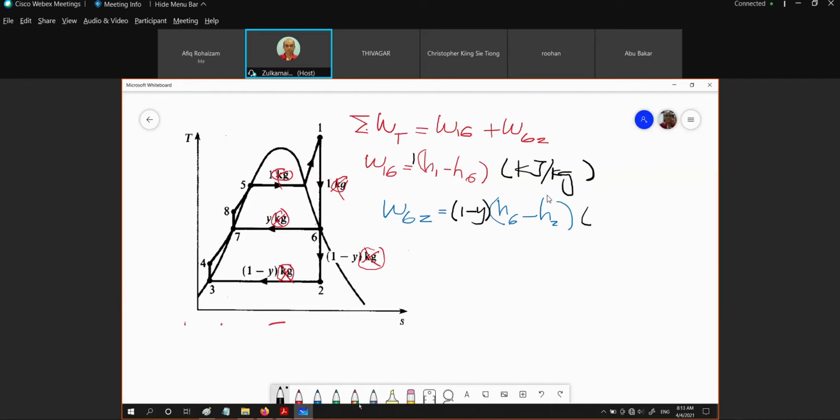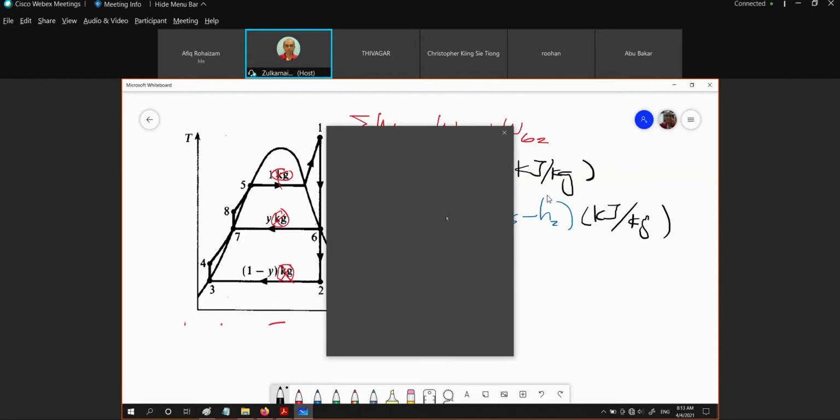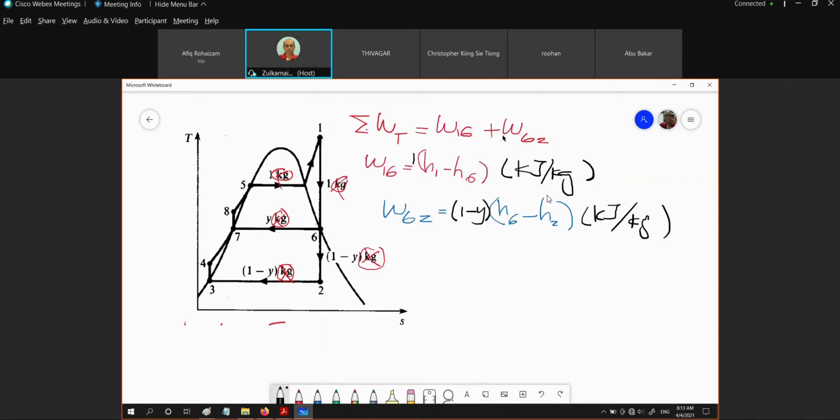And right here, we're still getting the unit of kilojoule over kilogram. That's why I don't like to put the kg right here. Because if you put the kg right here, it is as though the work is in kilojoule, which is extensive. But in this case, we are getting the work as intensive properties, subject to the unit of the enthalpy. So I would rather use a fraction without any unit. Okay, you see, this is the fraction of flow without any unit.